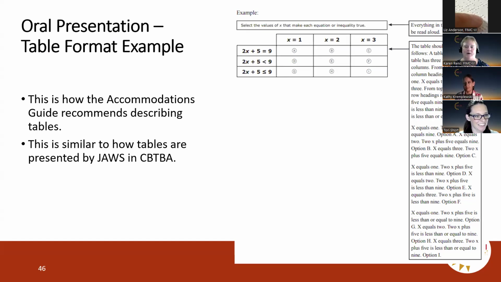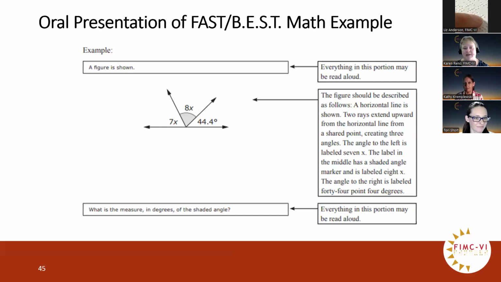And yes, the way that they describe this figure on the screen, as a math content person, probably is not the way that I would have gone about it either. So hopefully just know that your students will have it as a tactile graphic under their fingers as you are describing it to them. But yes, that is something we have discussed, that is not a standardized process at this point.